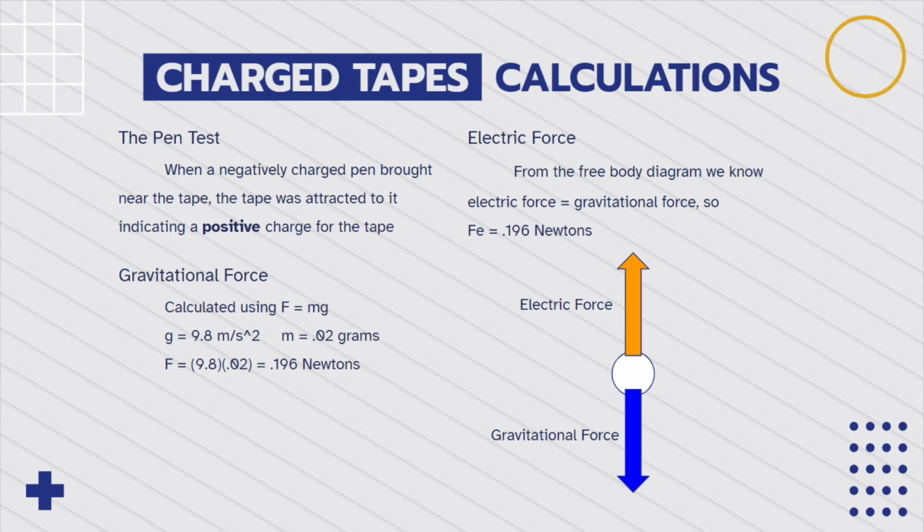However, given the fact that an atom has an approximate length scale of 1 times 10 to the negative 10th of a meter, and using the fact that the length of the tape was 0.02 meters, I can divide 0.02 by 1 times 10 to the negative 10th to get an estimate of around 200 million atoms on a piece of tape, which is far different from the calculated value of 5.833 times 10 to the 11th number of electrons. The difference in these numbers could be due to rounding errors or measurement errors, since the ruler in between the two pieces of tape was not completely accurate.